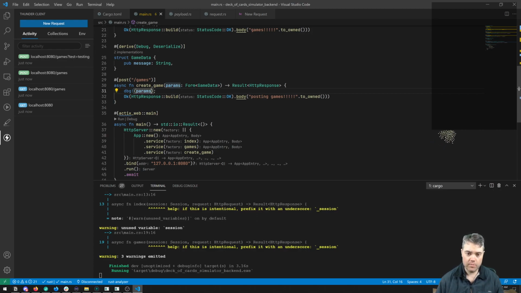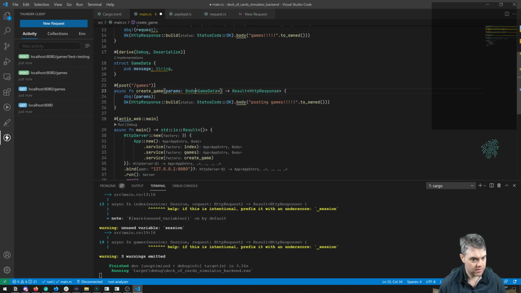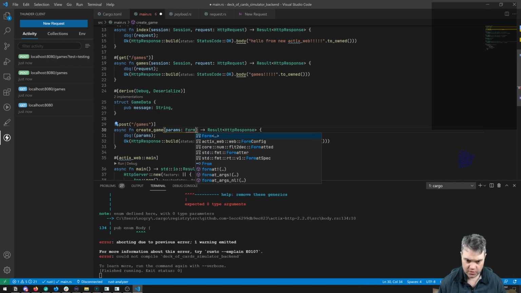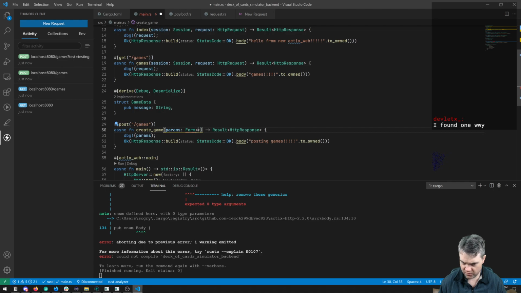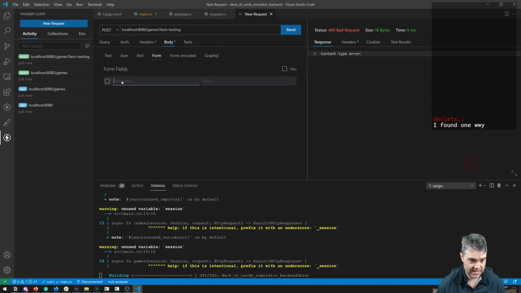Oh, it's form. That's our problem. Is there like another one that's like body? No. Okay. So where was form from? Form was this. So if I do form with game data, and we come back to new request and we're doing form data here.